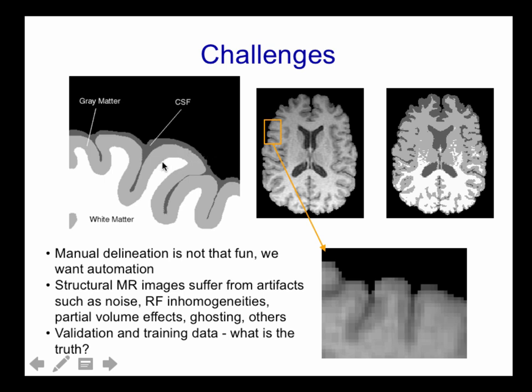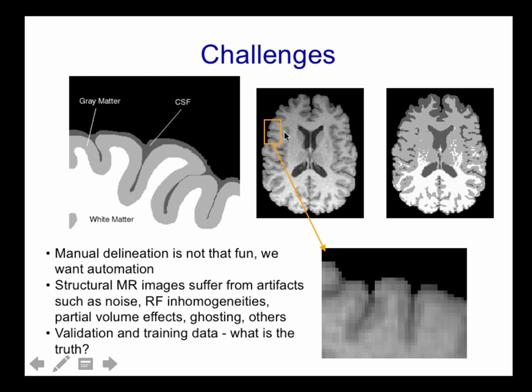What I'm showing you here is a cartoon of part of a brain focused on the cortex. And this is what we would really like MRI to look like. If we acquired an image that looked like this, the job of segmentation would be pretty easy, I think. However, they actually look like this. And I'm cheating a little bit here because I've already removed the non-brain tissue. In head images, you normally get dura, fat, and skull outside of the brain. I've already removed that to make the job a little bit easier, but still it's not that easy.